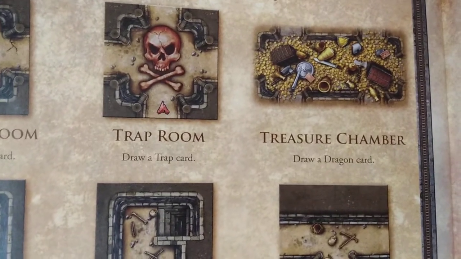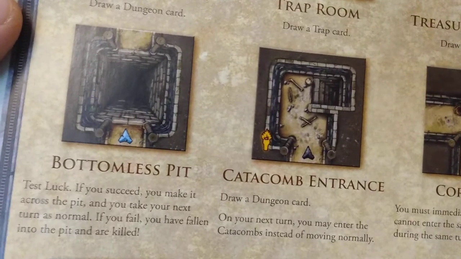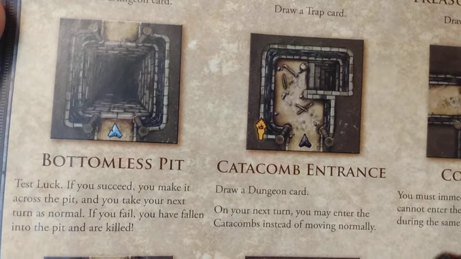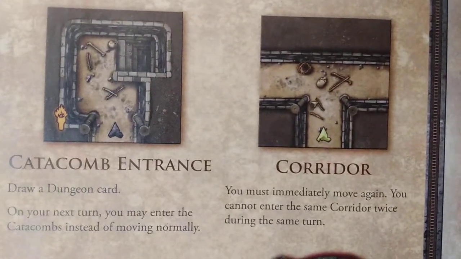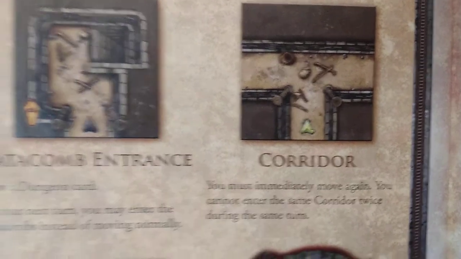Treasure chamber, you draw a dragon card. Bottomless pit, okay, and you test your luck. Catacomb entrance, draw a dungeon card. And then when you go into the catacomb, you draw a catacomb card. Okay, you get it? That's it.